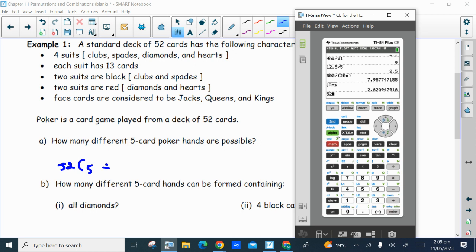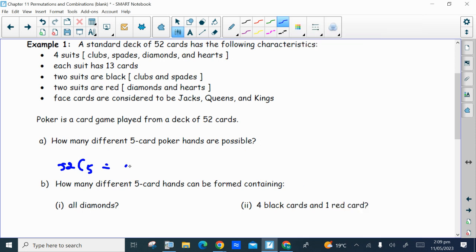So 52C5. So 2,598,960 different hands are possible.